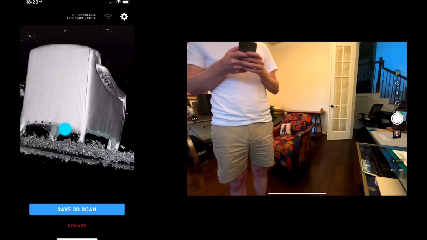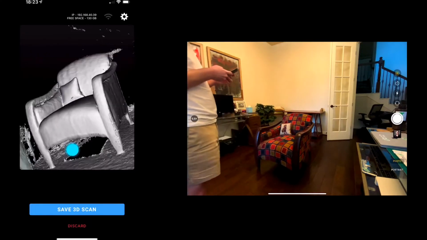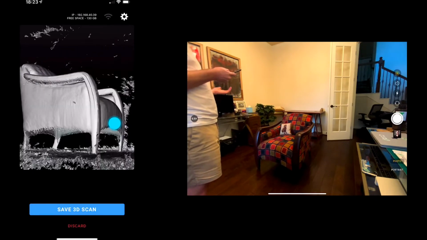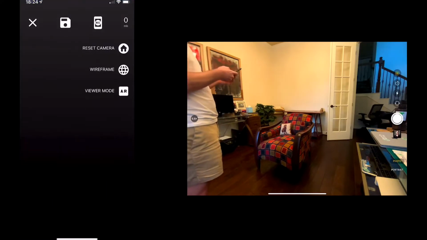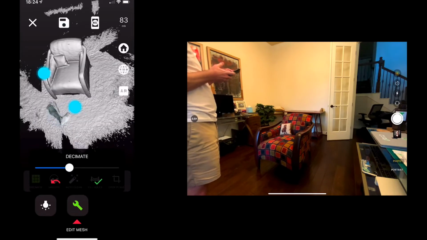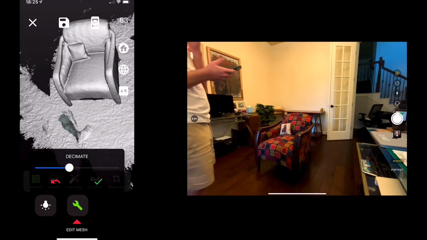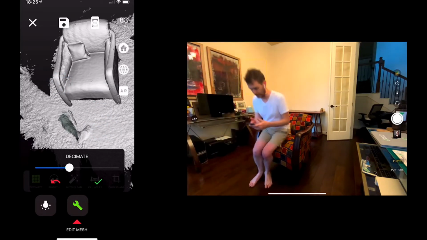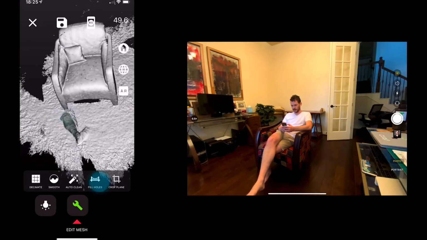The chair looks great. That is a lot more detailed than the one from the LiDAR sensor, because we scanned it at 3 millimeter resolution instead of whatever the iPad's scanning at. I'm going to decimate this first before I do a crop so that the crop doesn't freeze. We need to add some file size checking so that it only lets you crop if it's below 55 megs. Cool, perfect, great. 49 megs, love it.